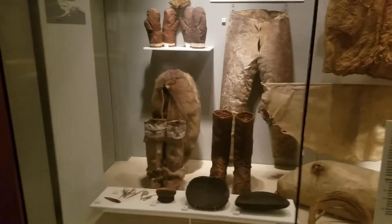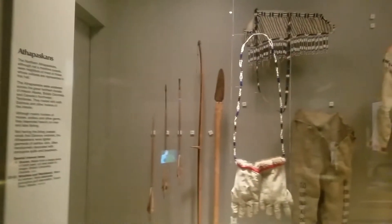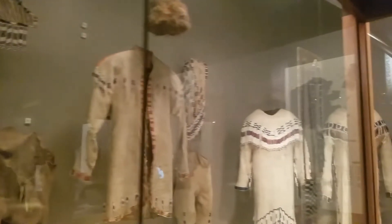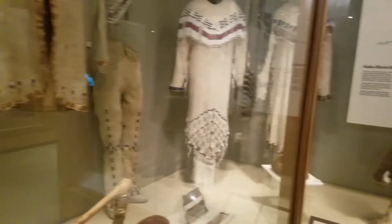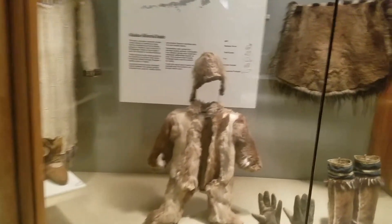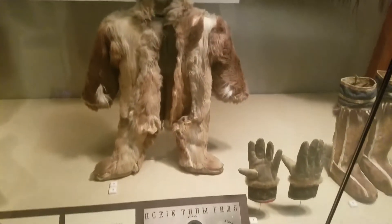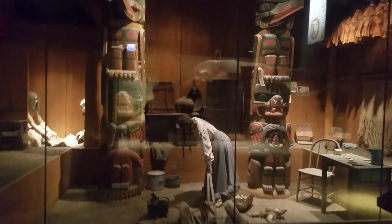Sled dogs and clothing worn by early American Eskimos. These are more northern Indians — can't say their name, but I'll show you the clothing that they would have worn. Looks like a little kid's outfit made from fur, little fur booties. There's a nice exhibit there with a lady inside her lodge with the totem poles.